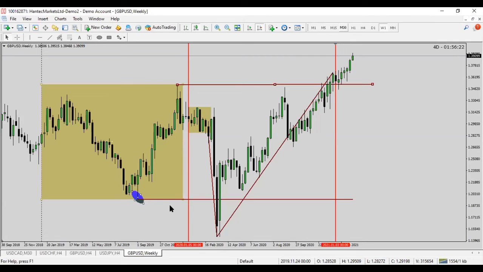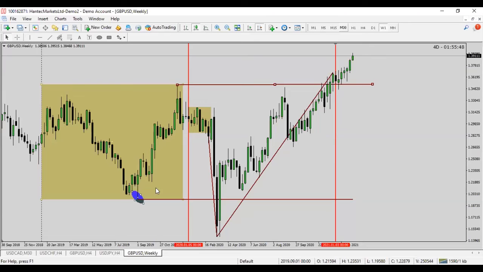Why does the market do that? It is because this low is showing us a very significant price. That was the lowest the market traded the previous year. That was the year 2019, okay? And it's a point of support according to retail metrics. When I say retail metrics, I'm referring to concepts and theories that were brought about by retail traders. You get me? That's what I mean by retail metrics.